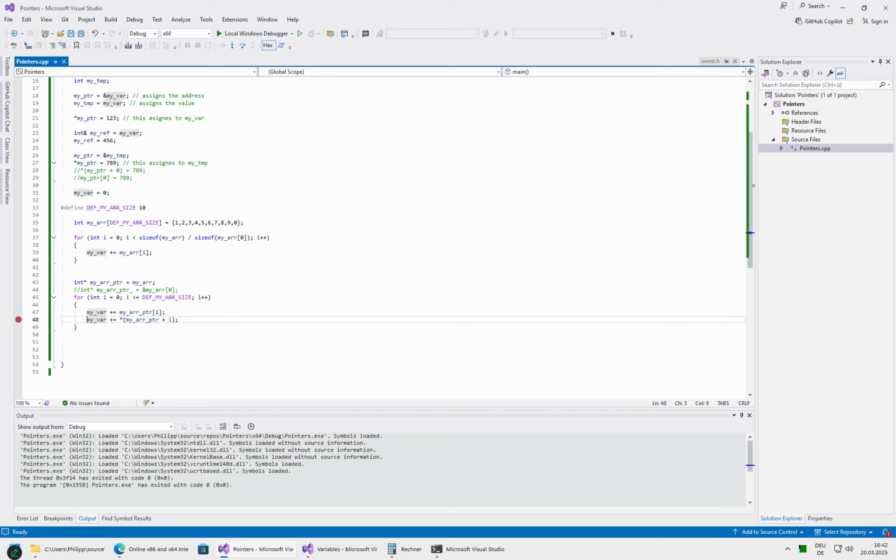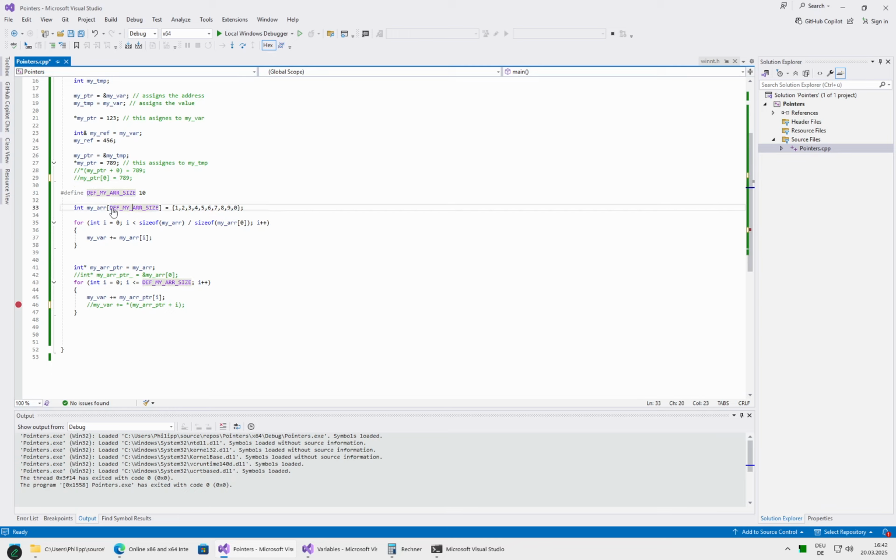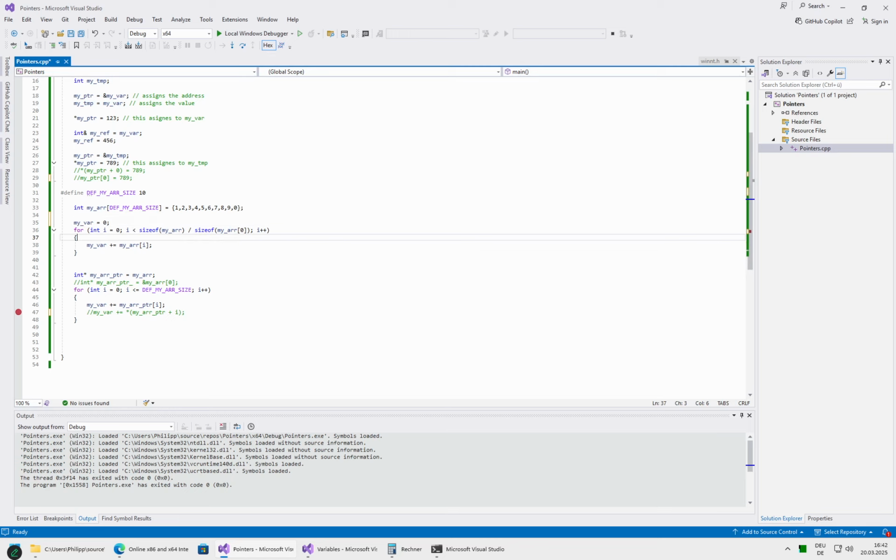And the lower case is actually quite useful because it allows you to go through an array in a slightly different way. So for example, let's always reset our variable before we write to it. Okay, now let's do it slightly different.